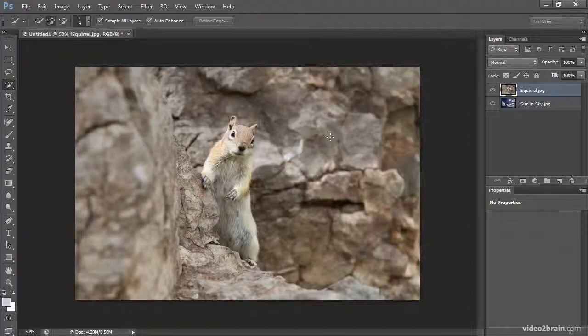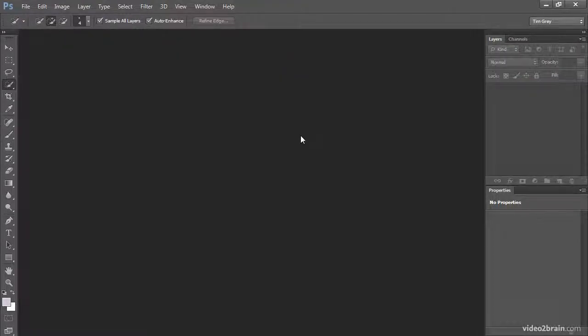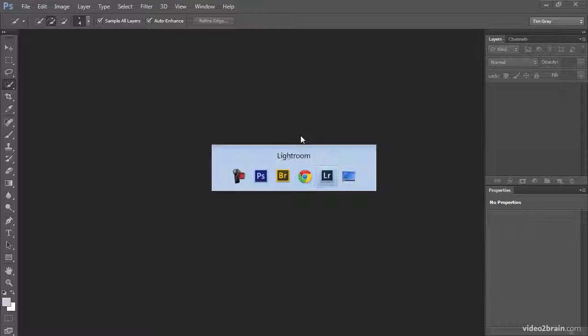And after just a couple moments of processing, you'll see that I have two layers, the squirrel layer and the sun and sky layer. Each layer name reflects the original file name, which is a convenient reference, but at this point the image has been assembled and I can set about creating my layer mask, for example, to produce the composite result. I'll go ahead and close this image for the moment and not save it since I've not really done any work with it. And I'm going to switch to Lightroom.